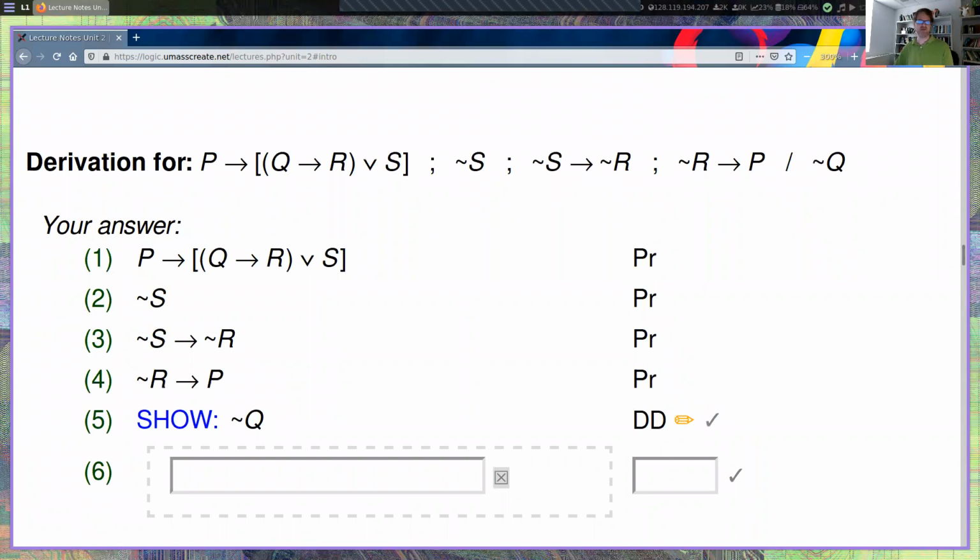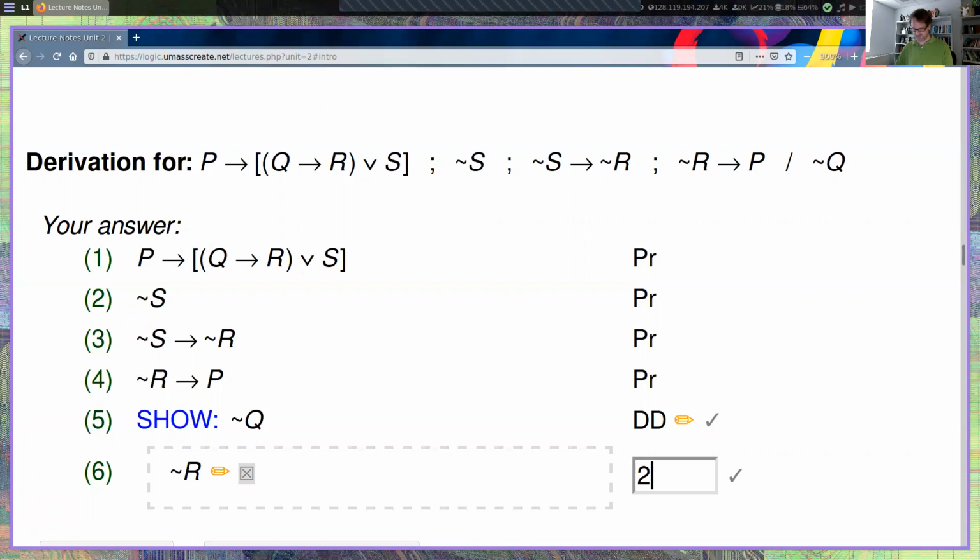If P, then if Q are either if Q then R, or S, not S, if not S then not R then P. So we can't start this with line 1 because we don't have P and we don't have the negation of the then part of 1. But we have not S, and if not S then not R, we get not R by modus ponens from 2 and 3. So that's arrow out. We're using the arrow rule.